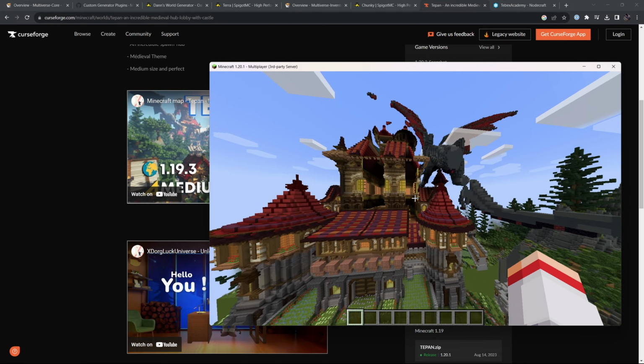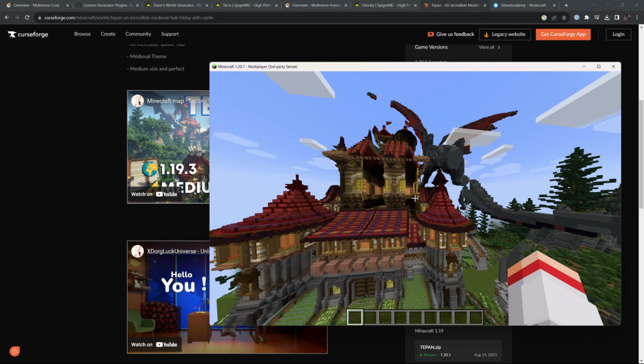So let's change PvP to false. Let's turn off the animals and let's turn off the monsters. There is no hunger here. The game mode, set it to adventure. That means that they cannot break any blocks inside of your lobby. I will show you how to set a spawn point in a little bit. We can change bed respawn to false.